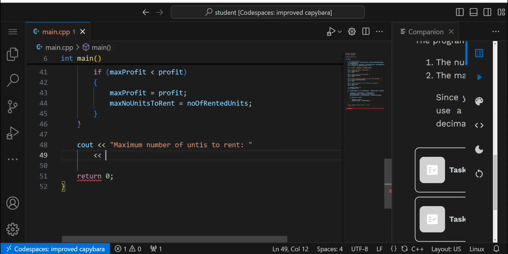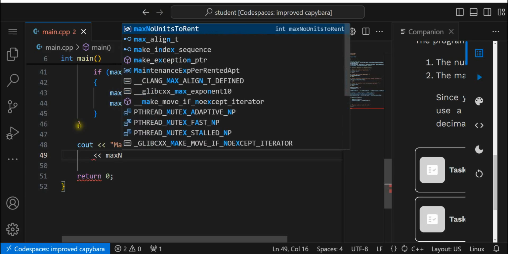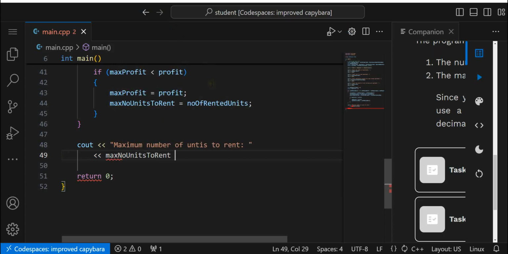Space, use the variable maximum number of units to rent, and out maximum profit.